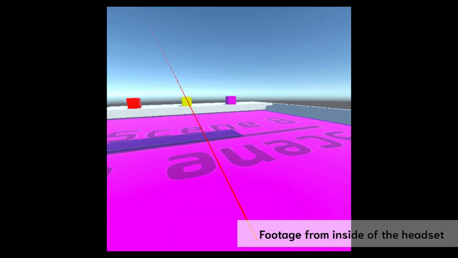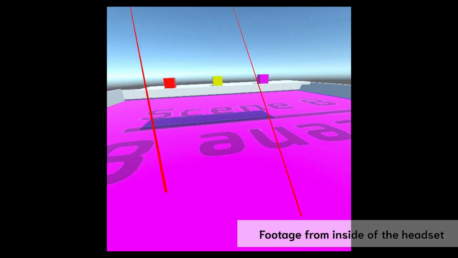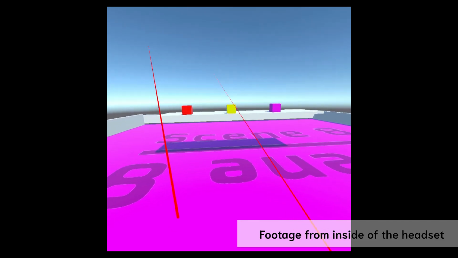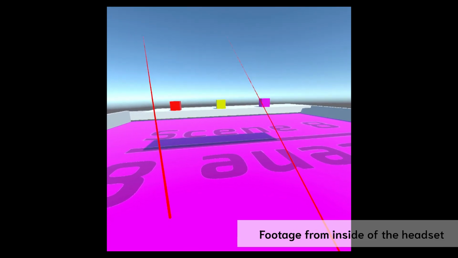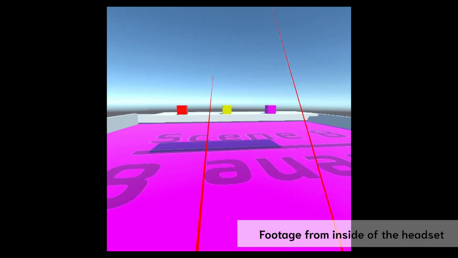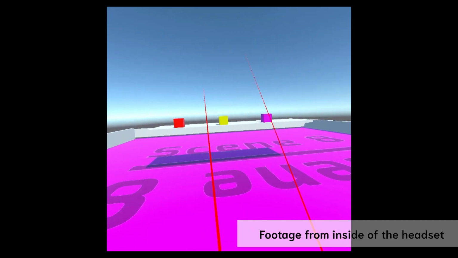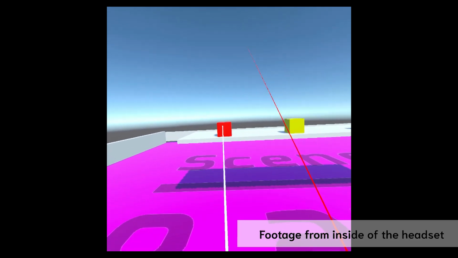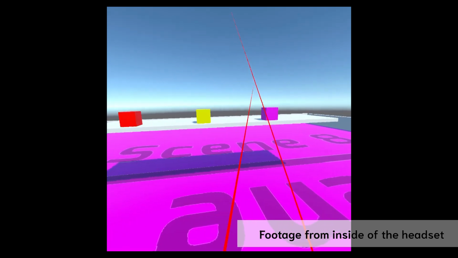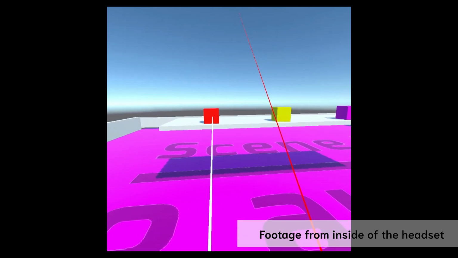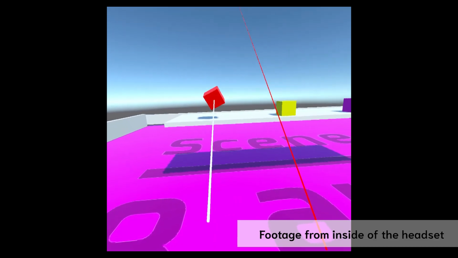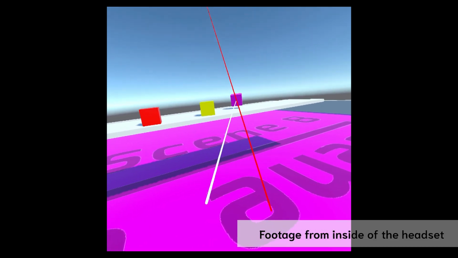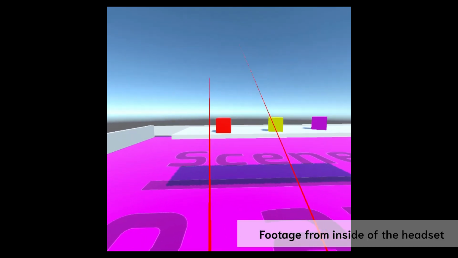All right, everyone. So in this world, we're going to practice the grab. Each of these, like I showed, has that XR grab interactable applied to it. I've also, for this particular one, set it up so you can walk forward and turn if you want to as well. Each one of these cubes is interactable, so I can grab it, move it around, and let go. I want to talk about the different types though.